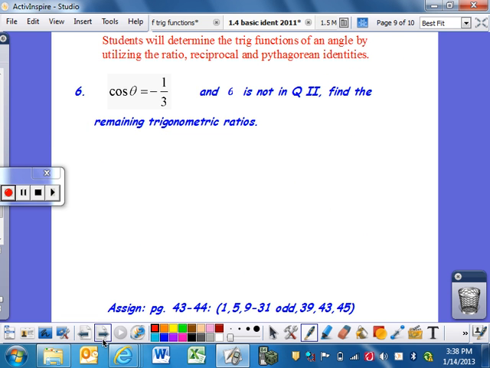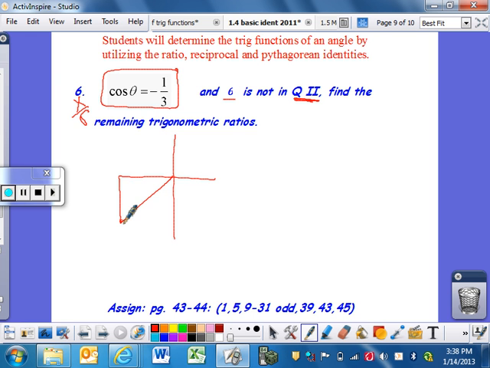So you're doing one more like that, but this time I'm just going to draw the picture. I'm not even going to do the other one. Okay, theta is not in quadrant 2, but I know cosine is negative because of this. Well, cosine is x over r, and if it's negative, where is x negative? It can't be in quadrant 2, so it must be in quadrant 3 because we're to the left. Okay, my theta will always be between my terminal side and my x-axis.